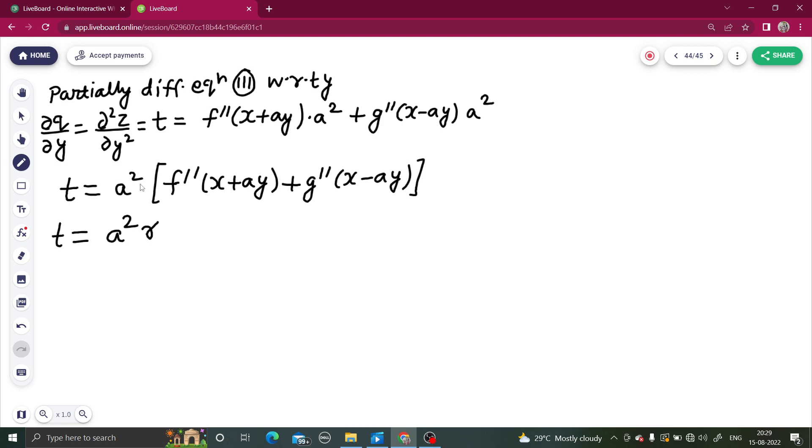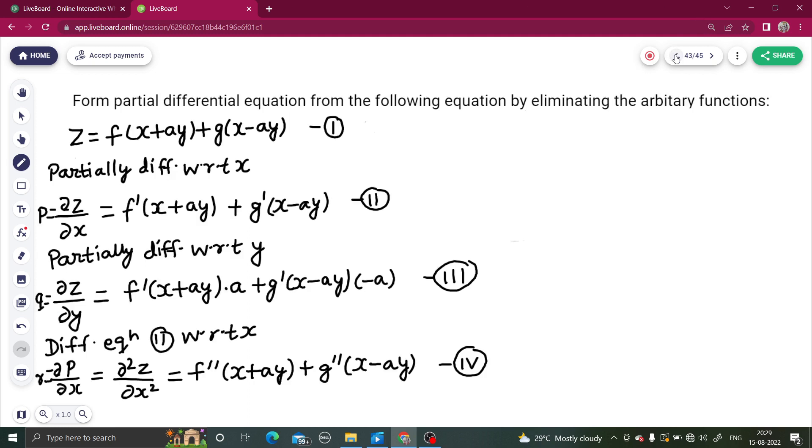I don't think it will be any sort of confusion. So this is the final answer: t equals to a square r. There was no major problem, we just tried to eliminate, but this time one derivative was not giving us valid inputs, so we moved to the other derivative. This is something we need to think a bit higher in this question. Otherwise this question was again easy - just thing you have to remember is to eliminate the arbitrary function. I hope you understood this. Do watch my partial differential equation playlist for more such questions. Thanks and have a nice day.